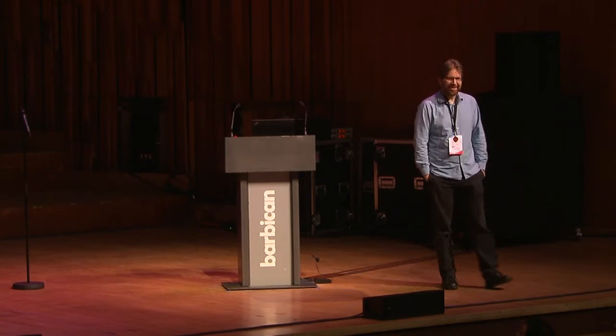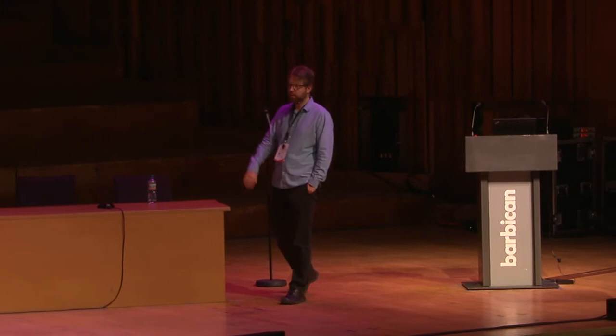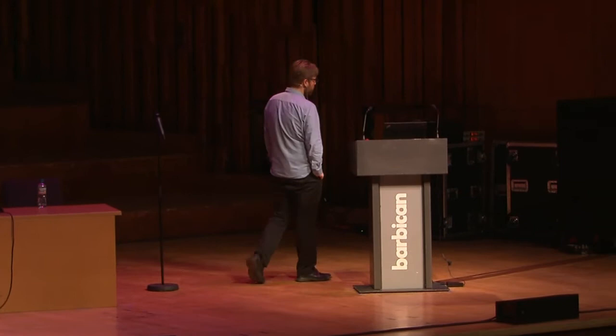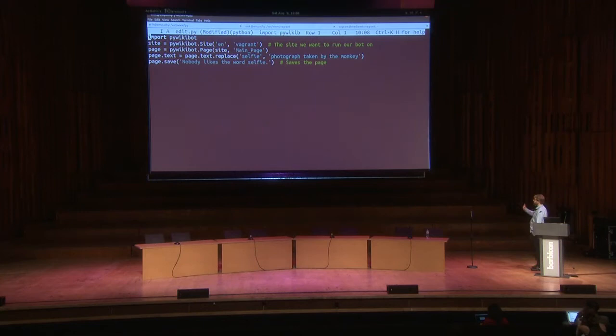Not for Wikipedia, anyway. The rules for running a bot on Wikipedia are pretty strict nowadays. And you have to go through an approval process and convince people that what you're doing is actually going to be a good idea. If you do it on your local wiki, do whatever you want. But running a bot on Wikipedia itself is something that you do want to be a bit careful about. PyWikiBot implements a bunch of measures internally to sort of hold you to account a little bit. It slows down the rate of edits that you can make automatically, so you don't hammer the site. All kinds of small little tweaks like that.